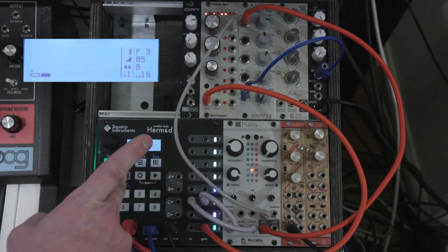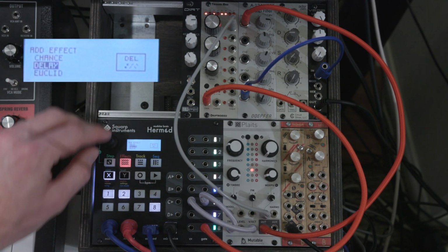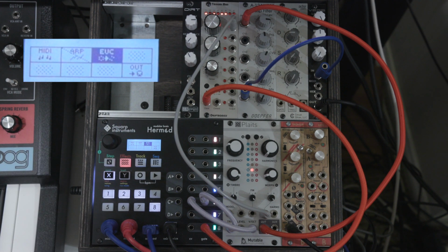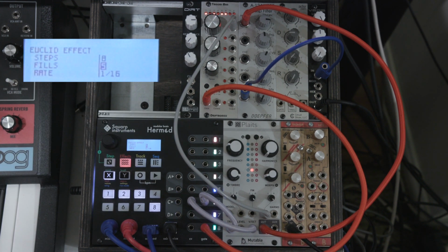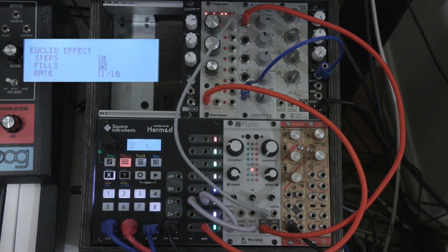Cool. And then I'm actually going to add an effect on the polysynth, so not an arpeggiator, but a Euclid effect. So this, oh, hit the wrong button. So this might be really cool. So as long as those notes are held out, it will do those patterns that you have set. So that's a simple 4. Could try a 5. So even if you're playing a chord, it will just play all of those.